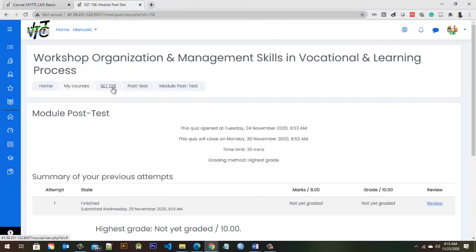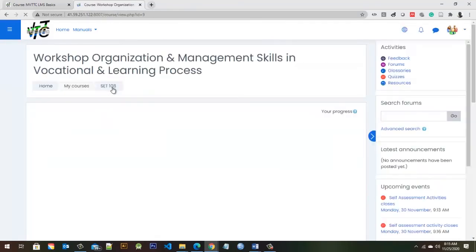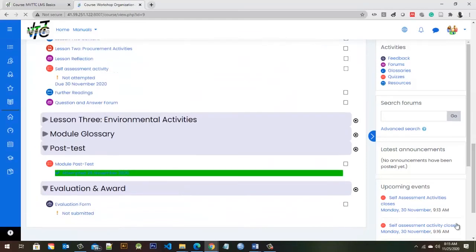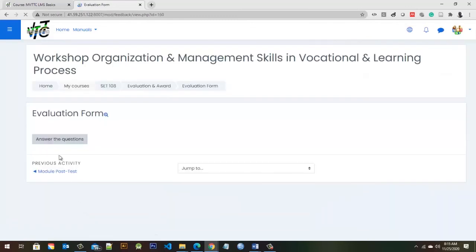So I'll get back to set 108, the home page. Then I'll scroll down to see if there is another activity. We have evaluation and award, which has an evaluation form. So at the completion of the module, you need to fill in this form. I can click it, and I can click answer the questions.